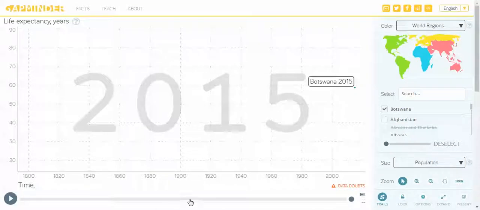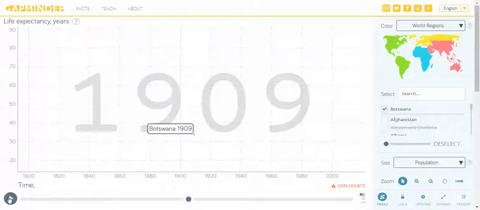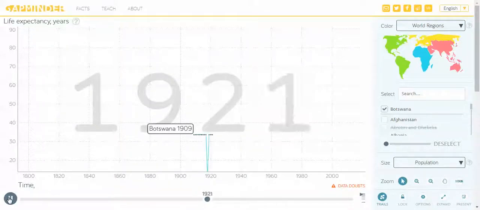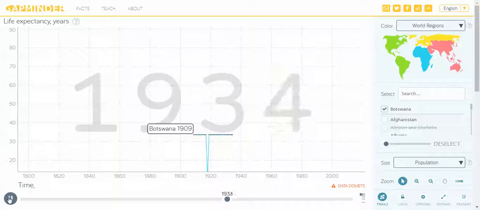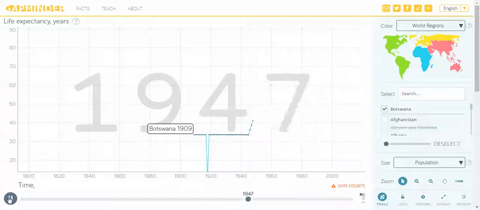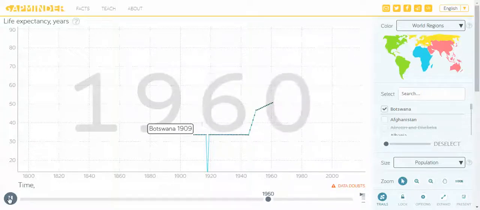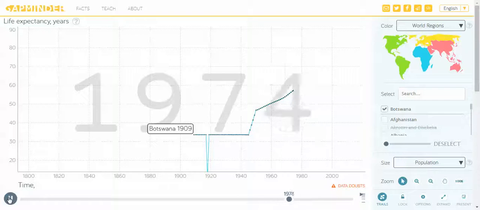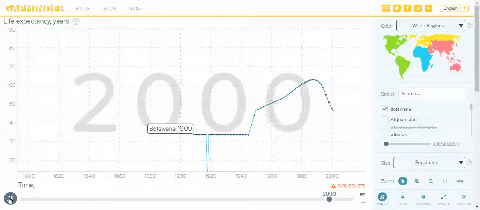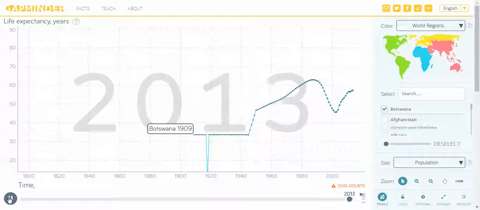And then if we click from about 1909, just some random number, there's that dip we saw. We can see that life expectancy then starts to show up in the graph and move up and to the right. There's the dip down, and there's the sort of get back, not to where they were, but towards where they were. Now, there are a number of things we can adjust on this, but I'm not going to focus on those adjustments for now.